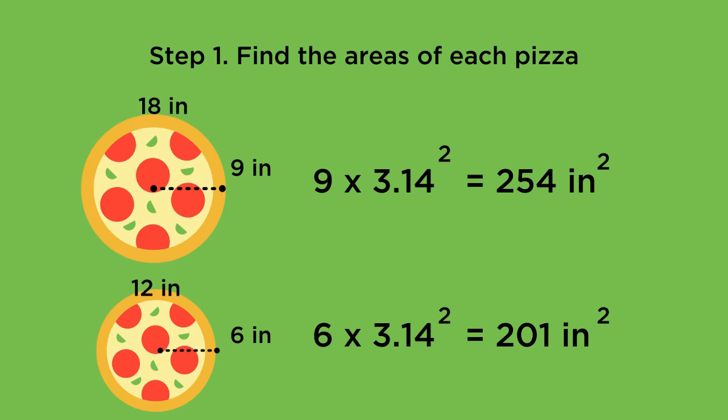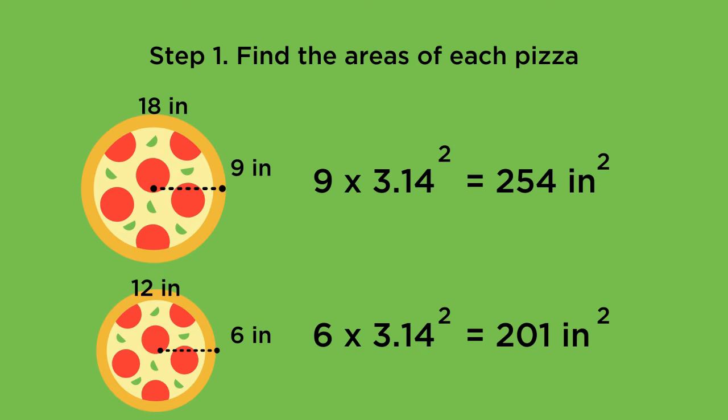So before I go on, let me explain what squaring means. Now on this slide, you can see there's a little 2 above the 3.14. So that essentially means I'm multiplying it by itself. So in this case, it's 3.14 times 3.14. The same way that if you're looking for the area of a square, you would multiply one side by itself.